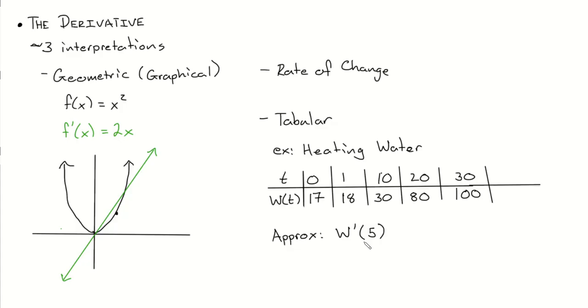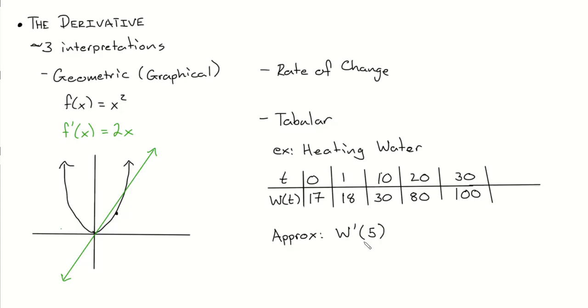When the temperature changes. So when the temperature changes, kind of. What do you mean by that? I think that you're probably on the right track. Avoiding eye contact, all right. This is W prime, right? Or sorry, this is W prime. And a derivative we just think of as a slope or a rate of change. W prime of 5 tells me at 5 minutes, at what rate is the temperature changing?